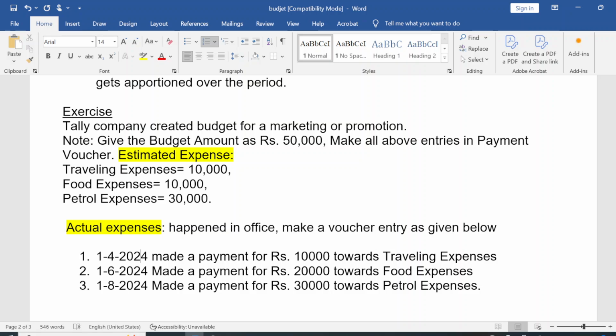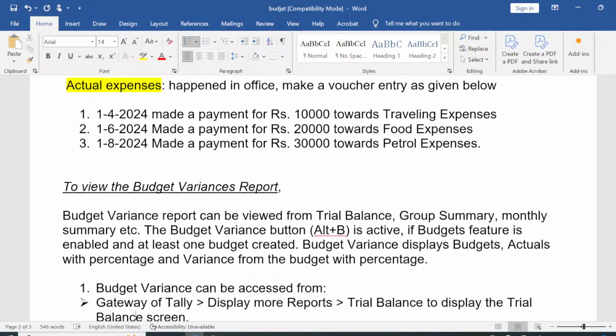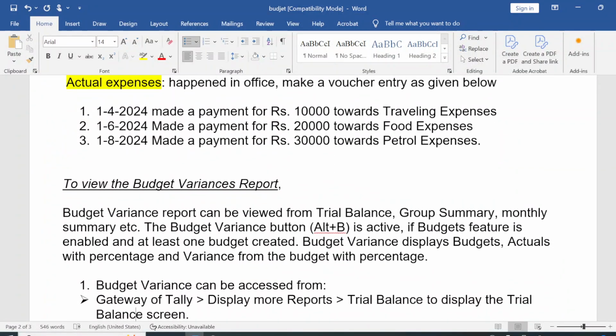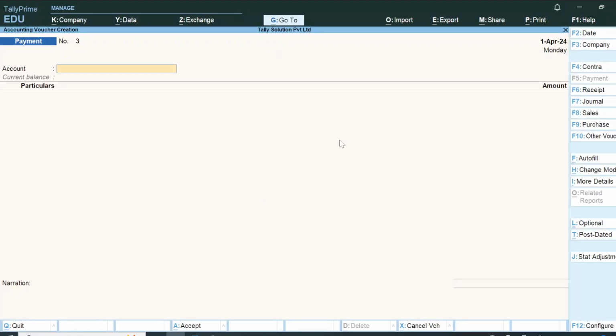Next is first 6. This will give 6, this will give 4, because we have given only 3 months time for this budget. Food expenses 20,000.